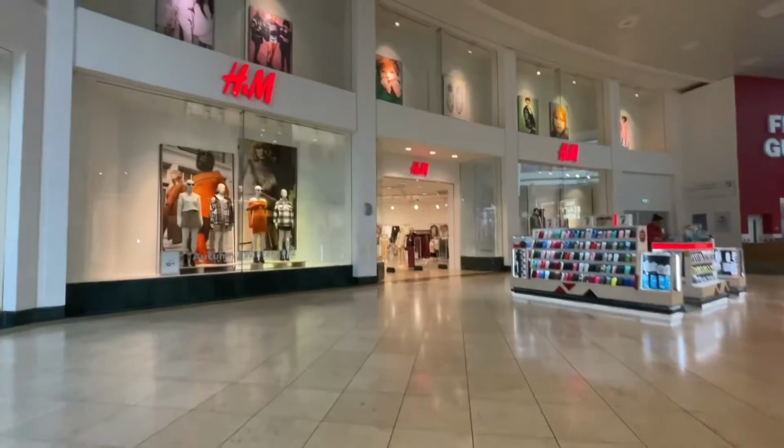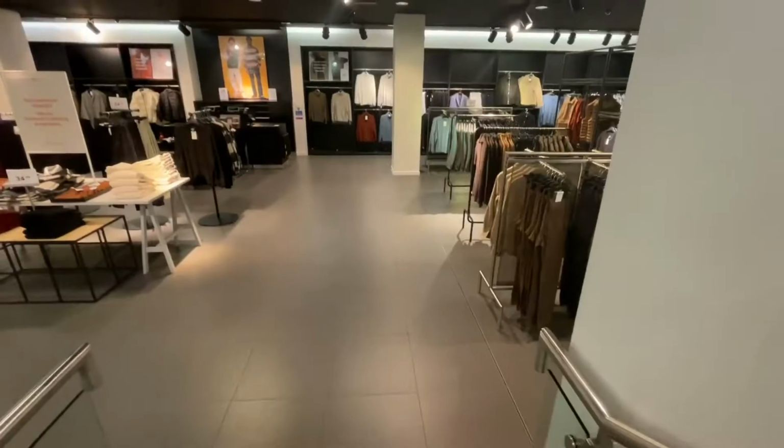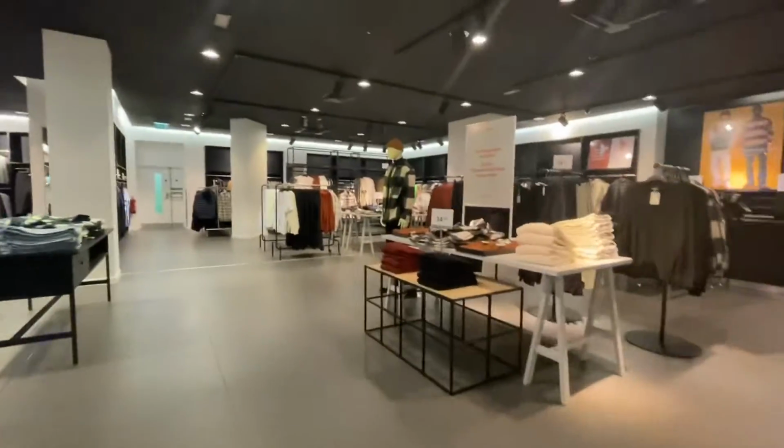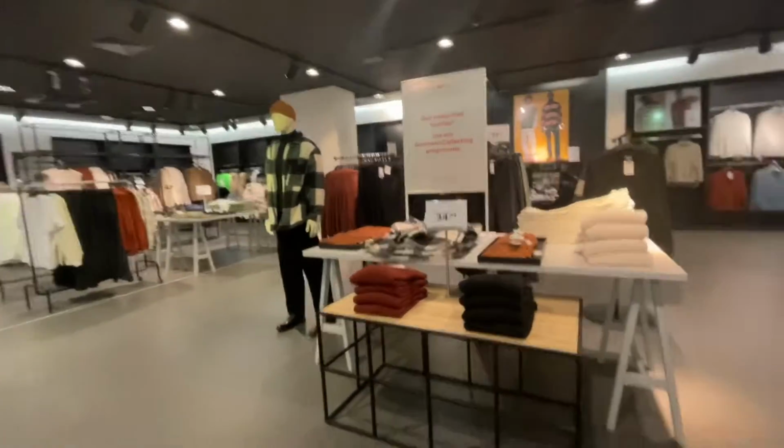But let's start with today's video, and without further ado, let's get on into the come shop with me around H&M to see what they've got in the men's section for autumn October. Here we go into Milton Keynes H&M. It's deserted, not a soul to be seen down here in the basement of H&M in Milton Keynes, which is where the men's section is.